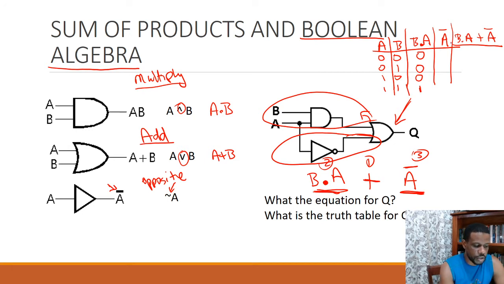Then we're going to go with the not A, which is going to be the opposite of whatever A is, so it's going to be 1 1 0 0. And now we're going to go with B and A, or A or not A, which is just basically going to OR these two. So you're going to get 0 0 0 0. Kind of weird, but hey, sometimes that's how the operators go.